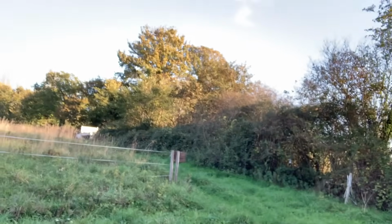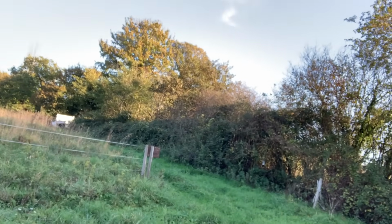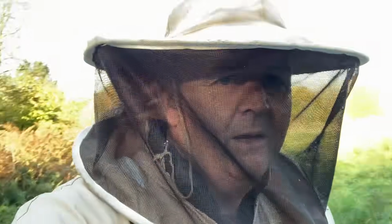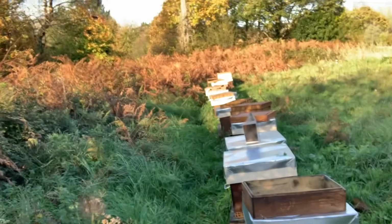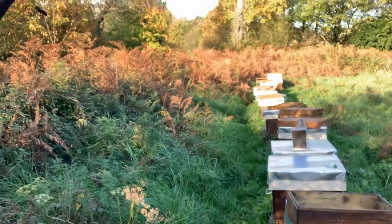I've got another one over there to do that's full of muck from the summer I need to clean out. But it's just a little thing we can do that does make a difference. And it's all about making good what you can whenever you get the chance. But anyway, this apiary is done. And I've got the feeders to collect up now, and they'll all go back to the workshop for stacking. And if they're bad, I'll wash them out and clean them.